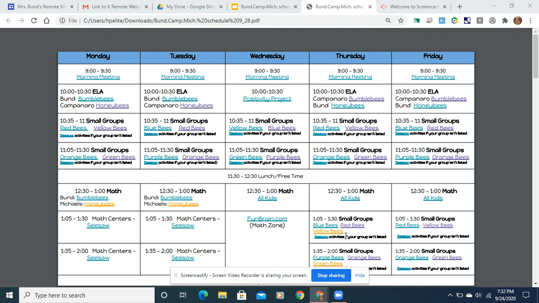So I've actually made this week's schedule in two different formats. This is a format where everything's all on one page. I personally think this is very overwhelming, but I do know that some people prefer this way where everything's on one page. So I created this. And as we are adding more live teaching, there are more links to click on.